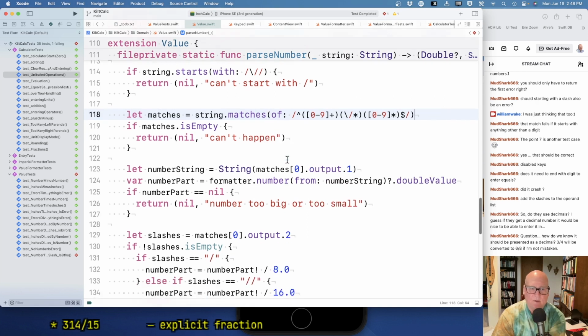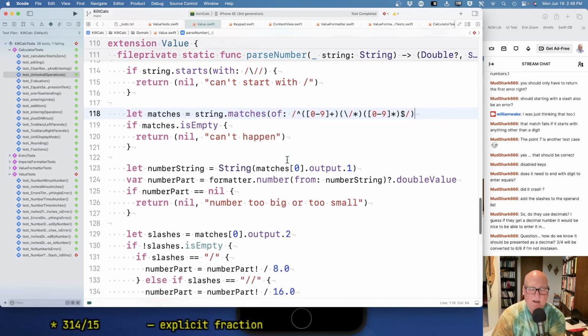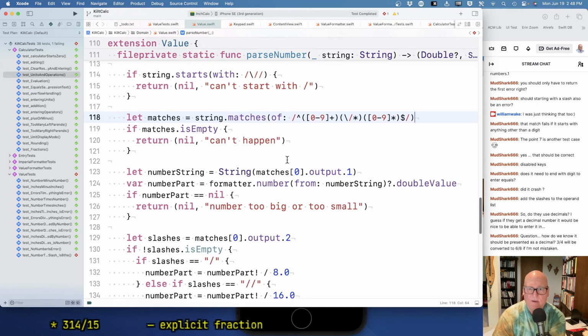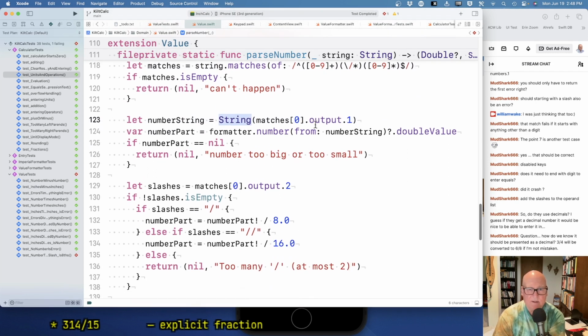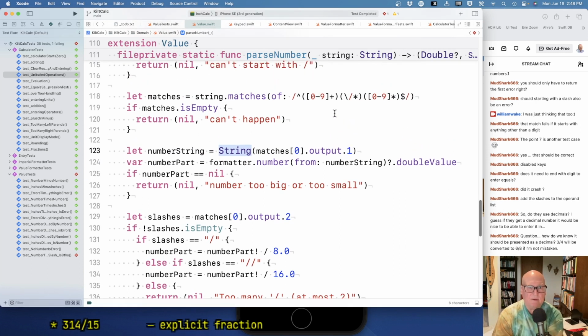Okay. So now I'm going to allow that coming in, and this thing's going to figure out, okay, match 0, output 1. Okay.